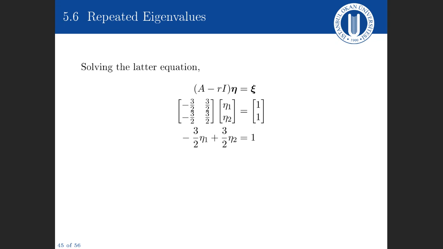So we need eta 1 and eta 2 to satisfy the equation. Minus 3 over 2 eta 1 plus 3 over 2 eta 2 is equal to 1. Or simplify this a little bit, minus eta 1 plus eta 2 is equal to 2 thirds. We can choose any vector that we want. Last time I did this, I put the constant k in, and then I saw k doesn't matter, we could just choose k is equal to 0. Instead of wasting time doing that, let's just straight away say we can have 0 if we want to. To make a nice, easy vector, I'm going to choose eta 1 is 0. If eta 1 is 0, then eta 2 must be 2 thirds.